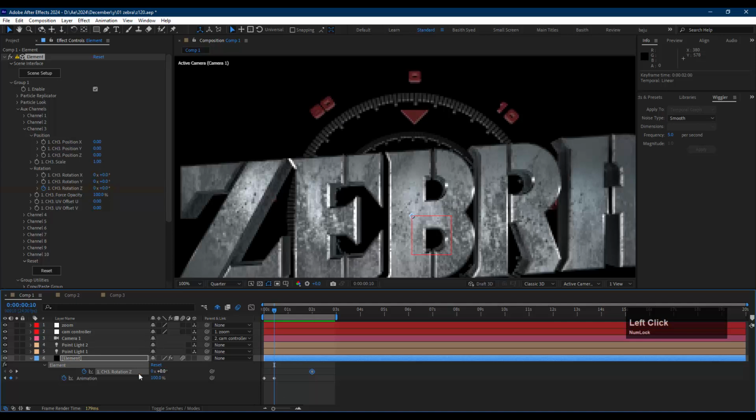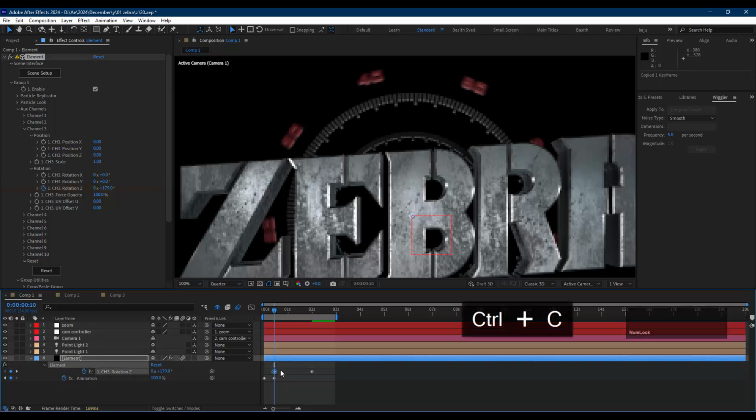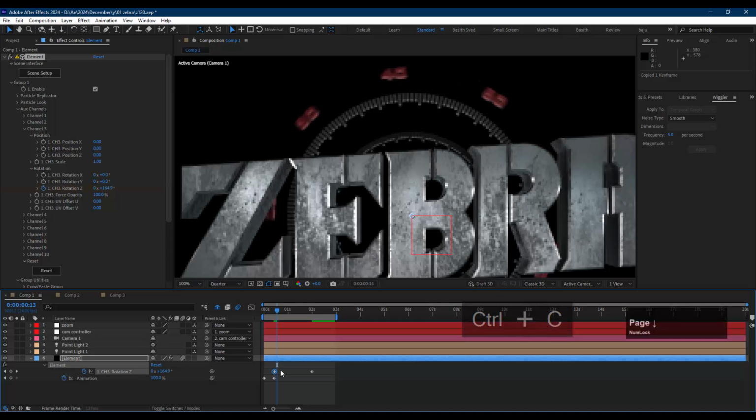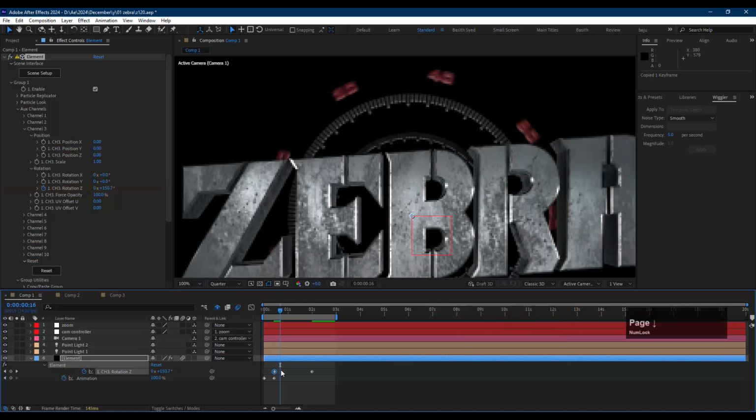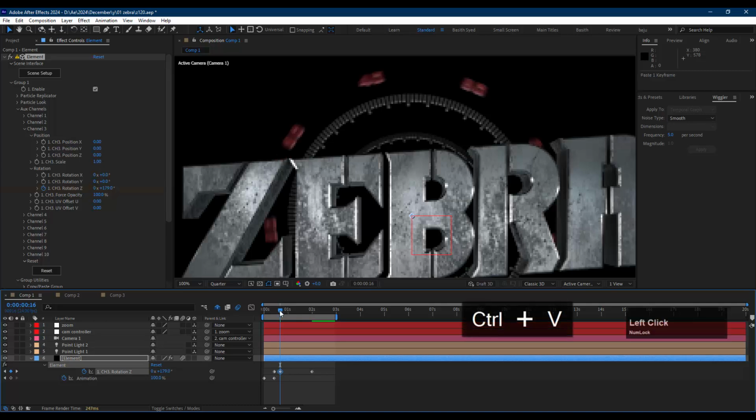I am going to select this keyframe now. I am going to create a new value, so it can automatically create a keyframe here. Let's roughly move something like this. It shouldn't be a problem. I am going to copy this keyframe, move 5 frames with Page Down, 1, 2, 3, 4, 5, and then press Ctrl V to paste the last keyframe. So there is no change here.